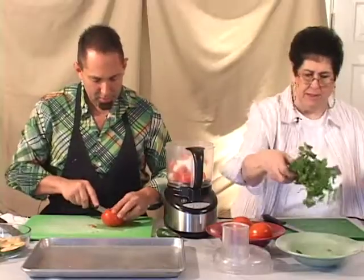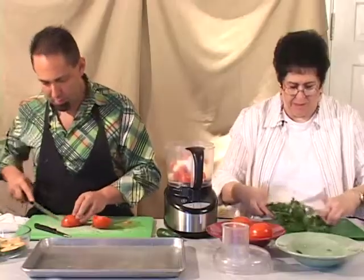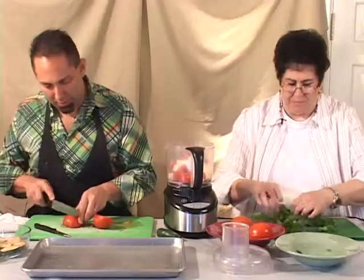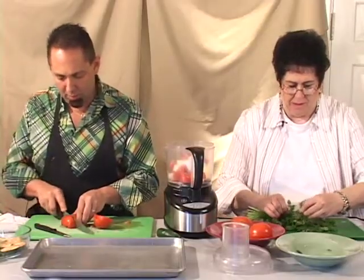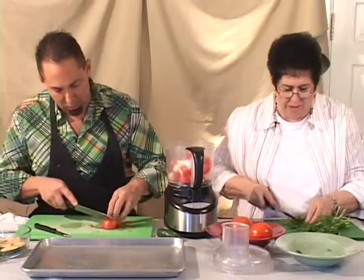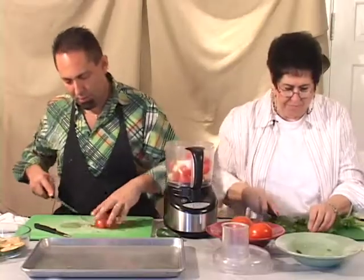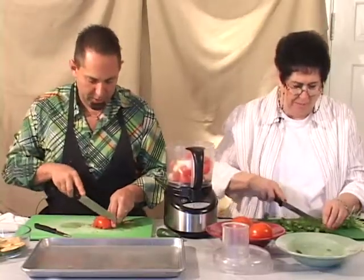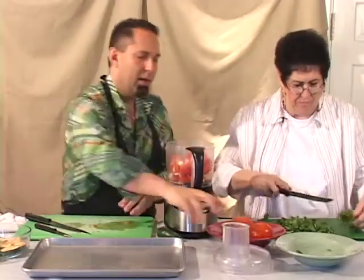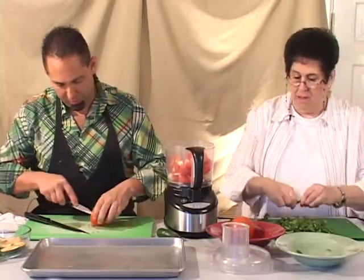And then got to get the cilantro going. Okay. Let's see if this will do. There we go. But if you can have firmer tomatoes, it's a little bit easier. That way you can do it more of a pico de gallo style, or you can seed the tomatoes as well. It's all a matter of taste where you want to go with it. When we make our tomato basil soup, we always want to seed our tomatoes ahead of time as well. So here we go.